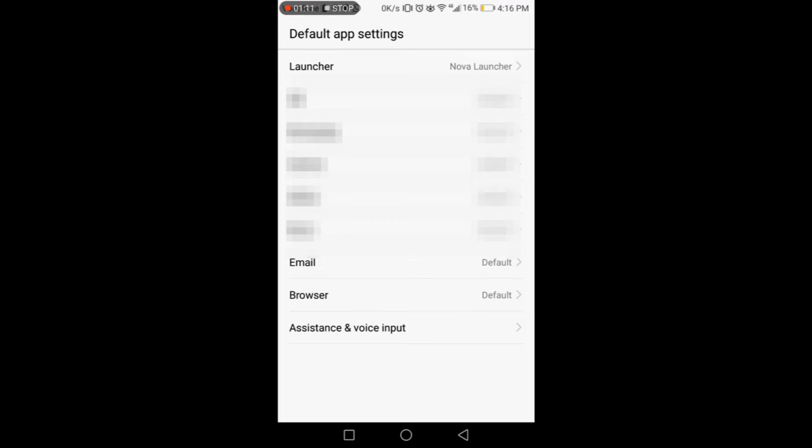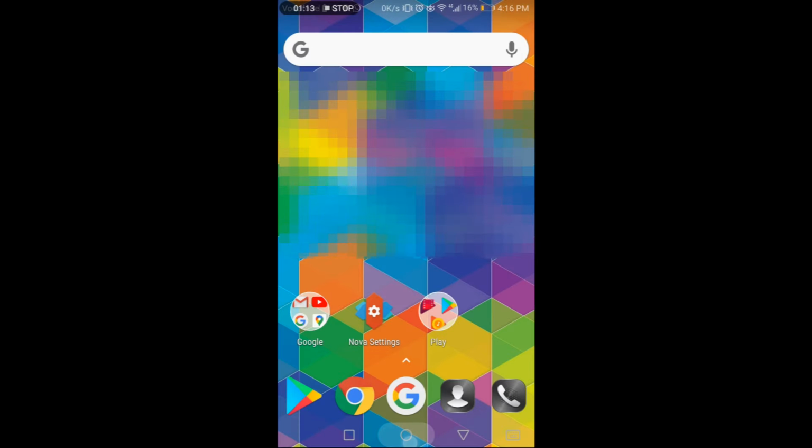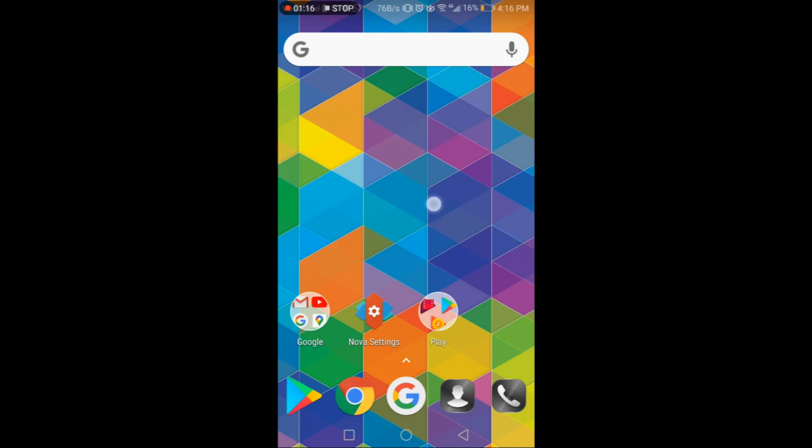And then when you press home and home again, it will stay on the Nova launcher. But now we need to customize this screen. We need to do it like the one that I showed you.